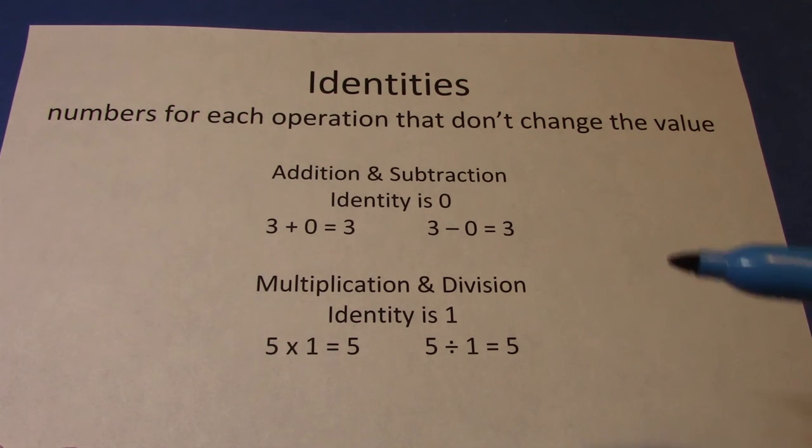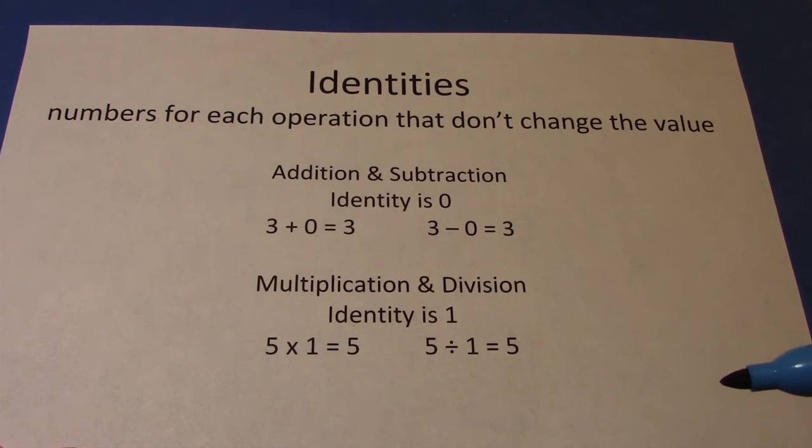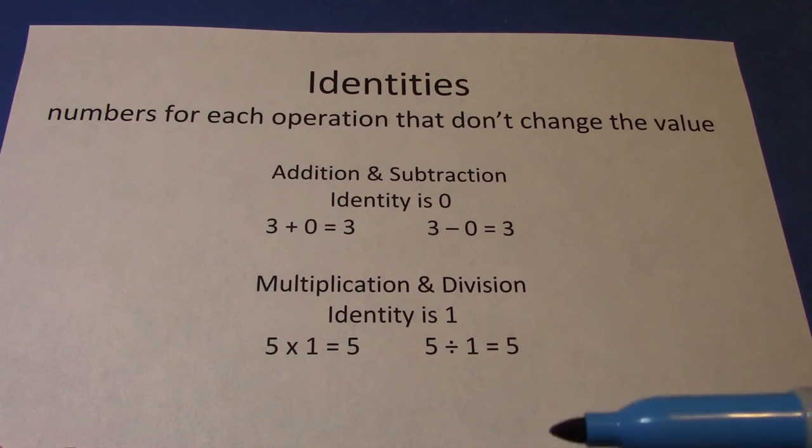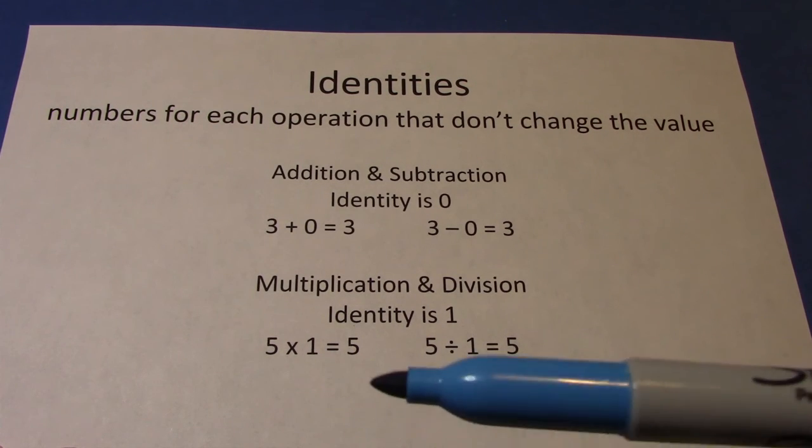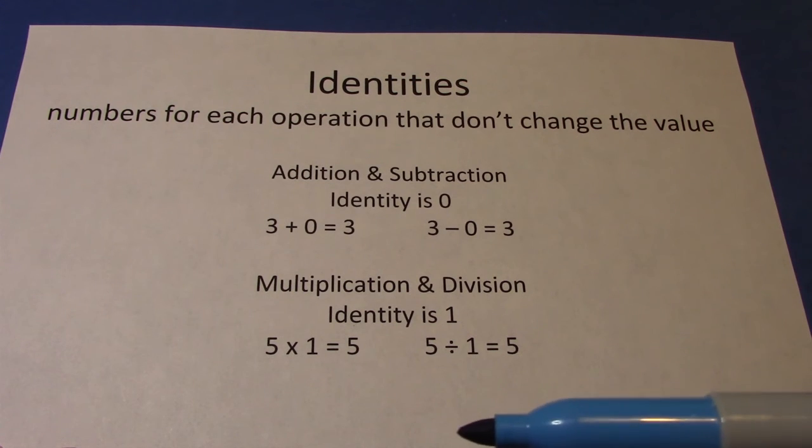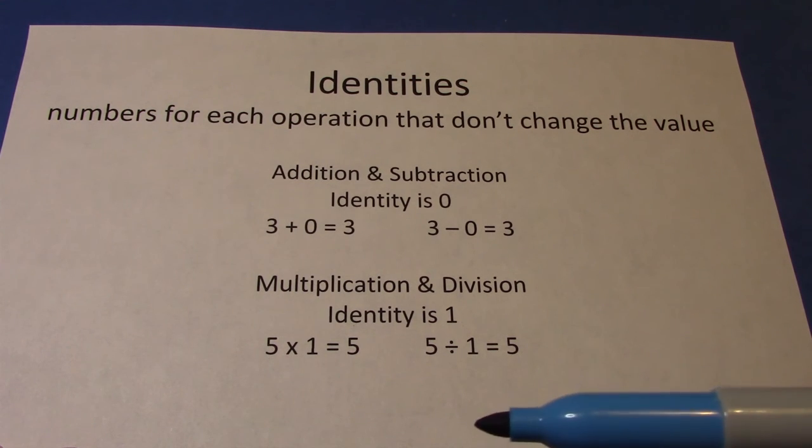People tend to zoom right past these properties without realizing how important they are. But both of these identities are going to be really important to the process of converting fractions to another format to have a common denominator. We're also going to use this to solve equations because we'll be multiplying by 1. Even if we do it in another form, it'll keep the thing having the same value.